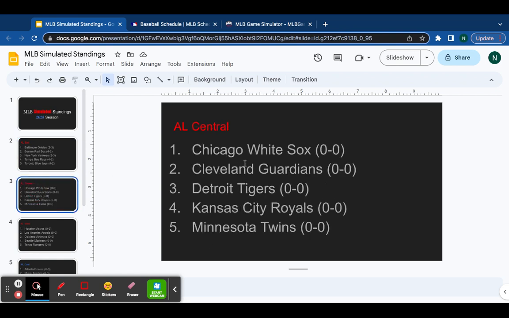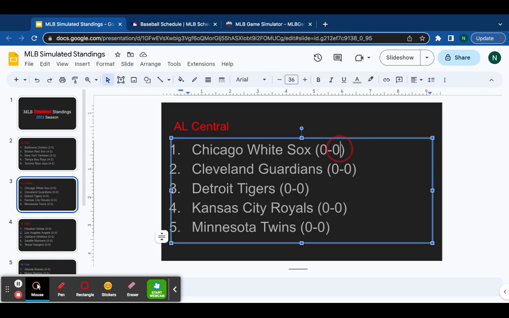Moving on to the AL Central. So with the White Sox, this is going to surprise some people. I have them with a really bad start, 1-5, as you can see there, and that is just yikes. But I actually do remember this. I believe it was the second or third game they played. I know it was a road game against the Houston Astros. I remember that being their one win because ever since, I know they struggled against the Astros, and then they've also struggled in their current matchup, I believe the San Francisco Giants.